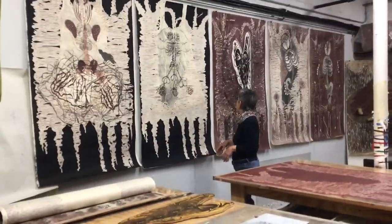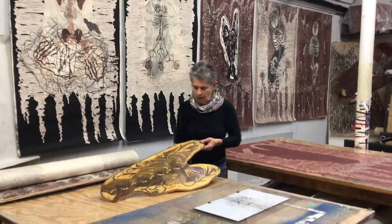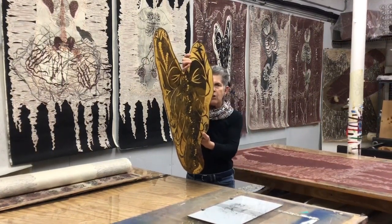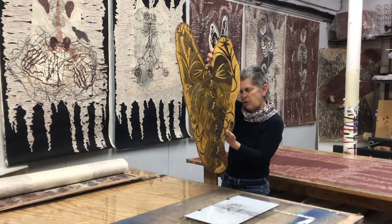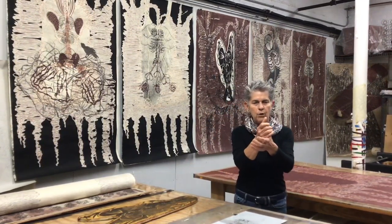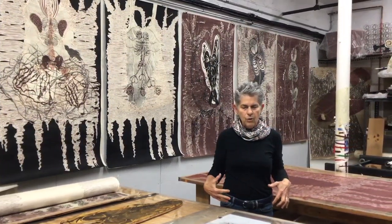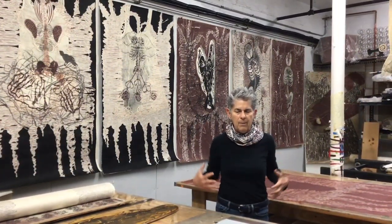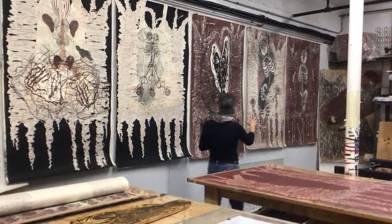And then this other one, I took a wood plate, a wood carving of this shape. It turned out that the trees had almost a heart shape in the center, which I didn't expect, but I went with it. And I made the image of the spine and I used the hands clasping together. It's almost like the trunk of the tree and the trunk of the body with the rib cage wrapping around and protecting the lungs and the diaphragm inside the body. So this was also collaged on top on this one.